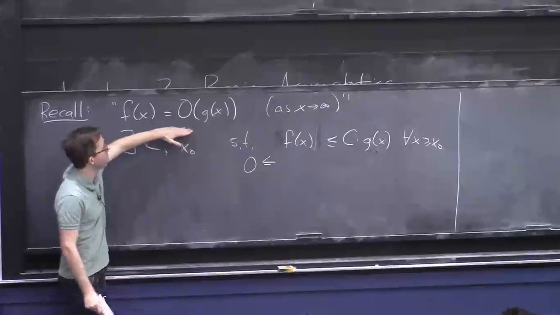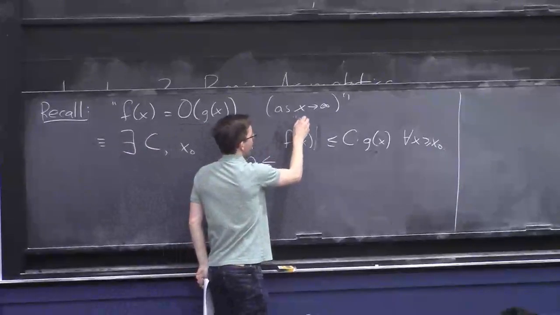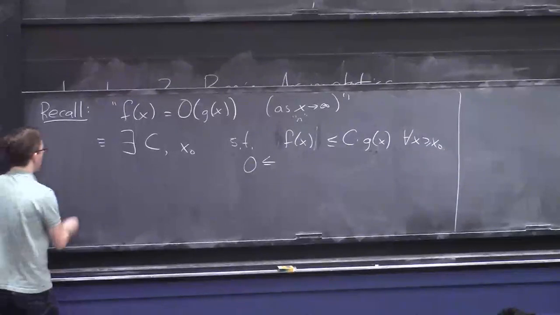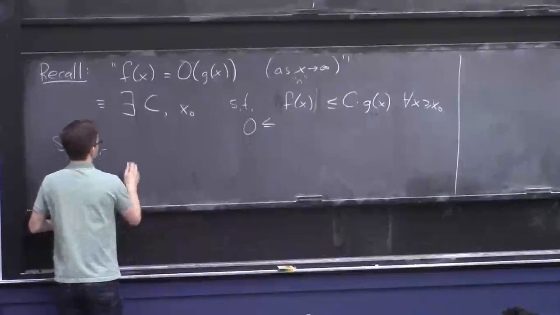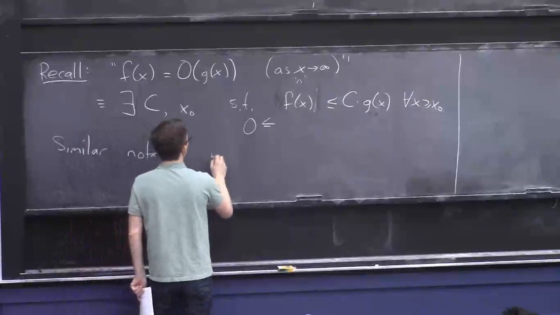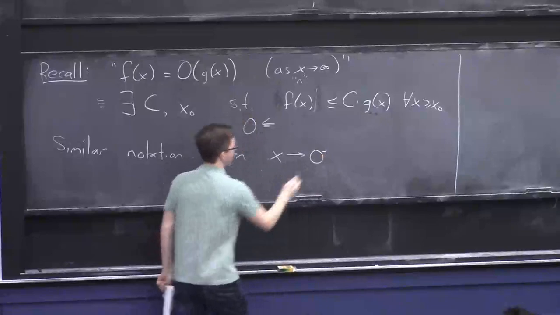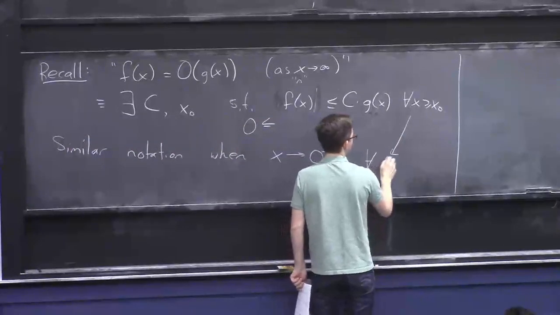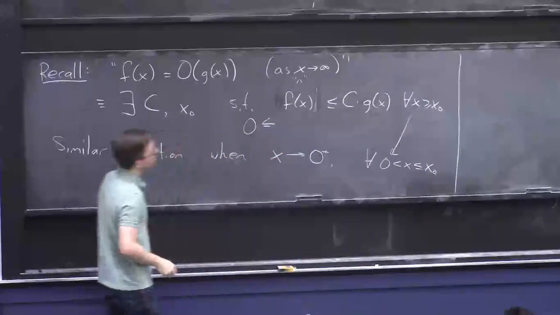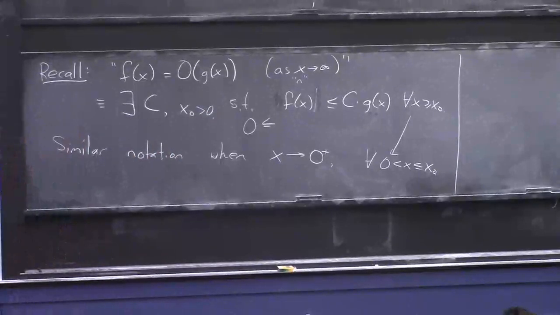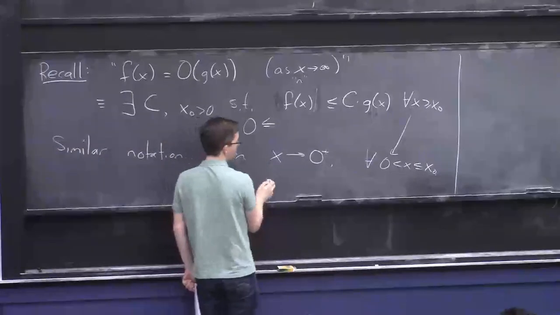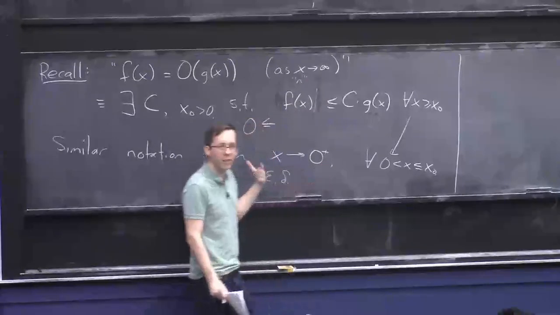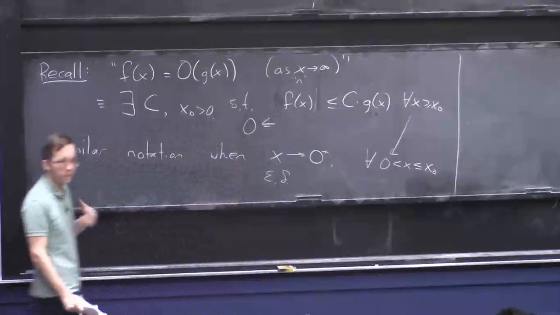This is the meaning of big O notation when your parameter x is going to infinity — often called n in TCS. You can also use similar notation for a parameter going to zero. The only difference is that the condition changes to: for all x less than some positive x₀. Usually in this scenario you'd use a letter denoting a small number like epsilon or delta. Often people don't write 'x going to infinity' or 'x going to zero' explicitly, but to be totally formal, you should.